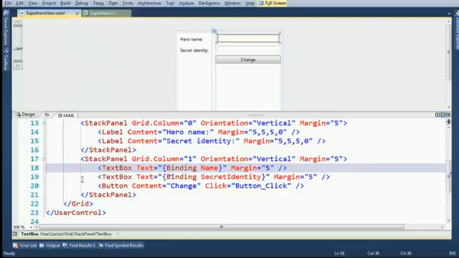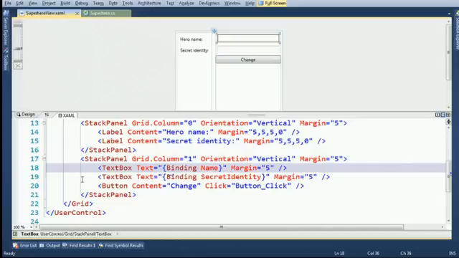This is a good and a bad thing. It's a bad thing because if you spell like I do, you're going to make all sorts of mistakes. But it's a good thing because you're completely decoupled from what's going to be behind the scenes. I don't have to make a decision about what object I am going to bind this to until much later. All I have to know is that this view is expecting me to bind to two properties called name and secret identity. Where they come from later doesn't matter as long as it finds them.